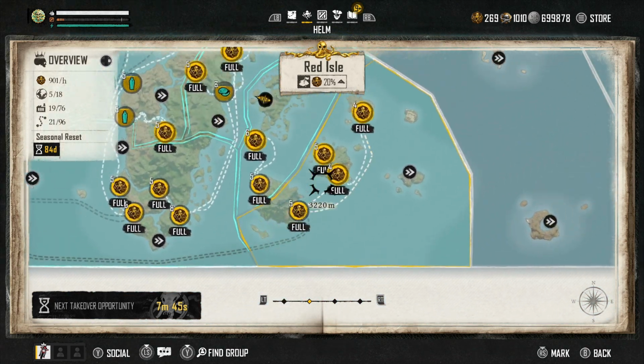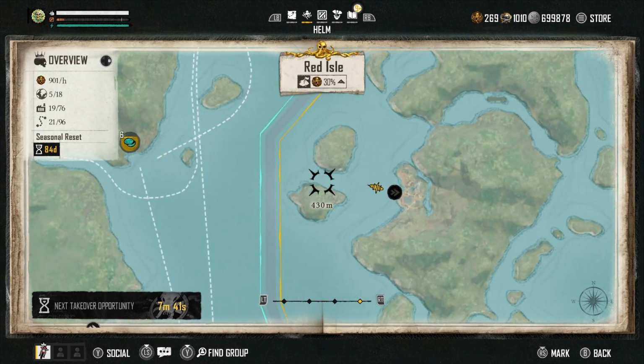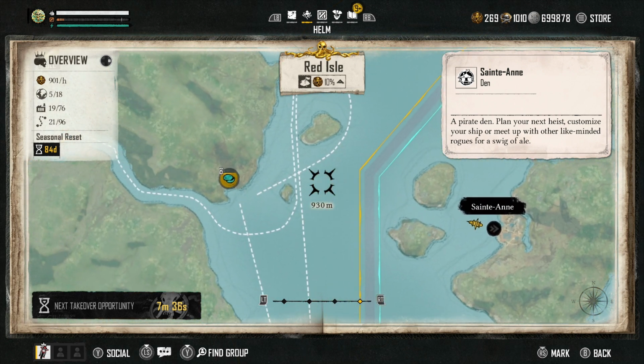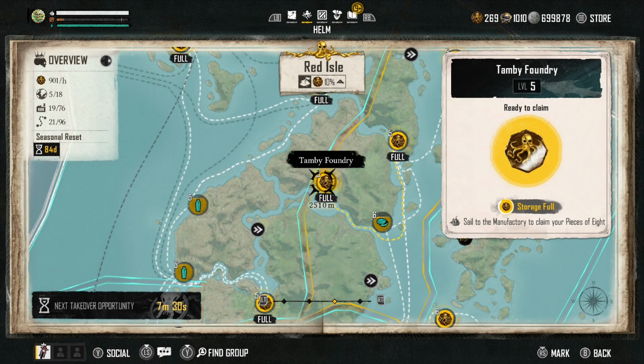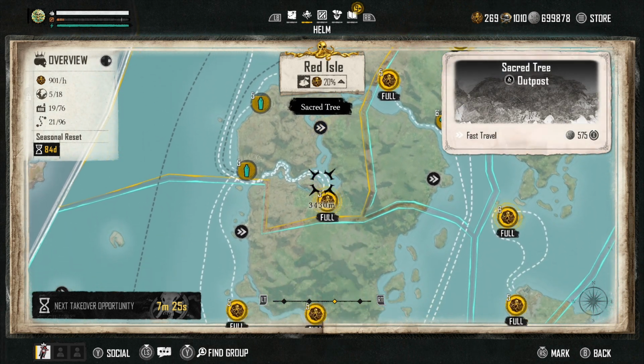So I think the next thing is once you get all these, and as you get them, you can start going and collecting pieces of 8 from them, right? And then you have to bring them back to St. Anne. I've divided the map into 2 sections, and this is my first route. I depart from St. Anne, hit up that first one, then Tambry Foundry, and I go through the river, whatever you want to call this here.